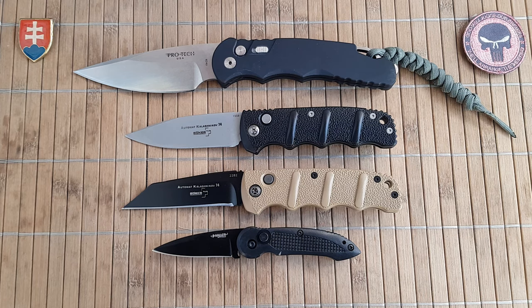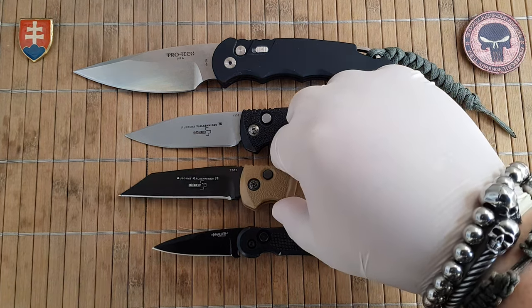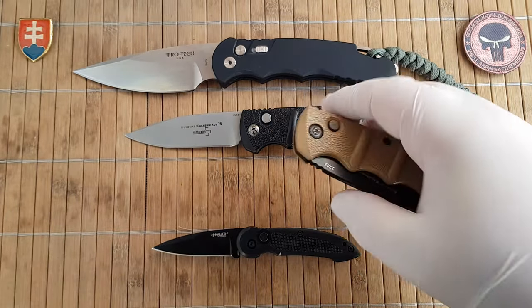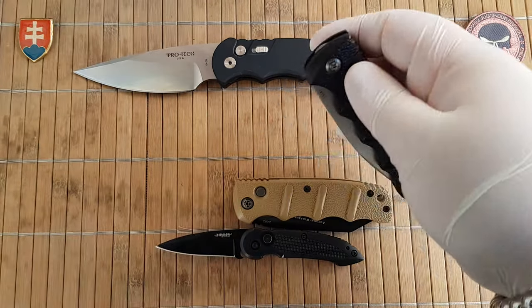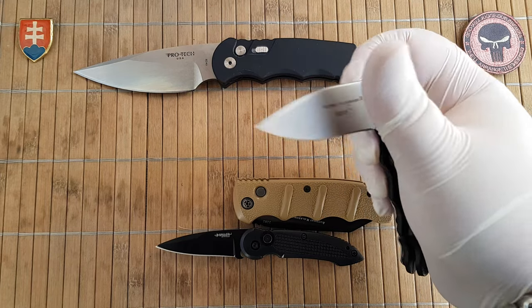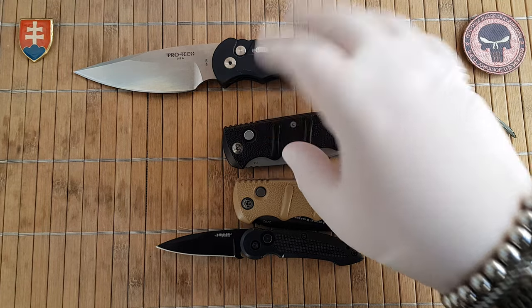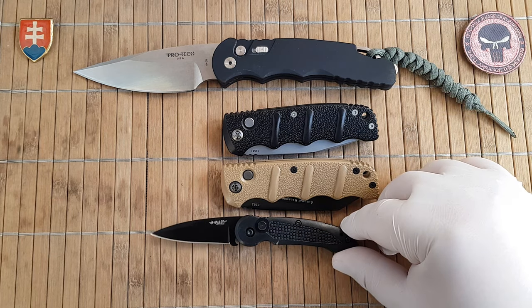I would say it is a great option if you are a little bit conscious about your finger safety, because usually if you have an automatic knife, you will close it in a way that no fingers come in the path of the opening. Yeah, if you are skilled enough, you can probably do closing with the right hand, but I certainly do not recommend it. Just be careful when you're handling. These are obviously sharp tools and can hurt you.